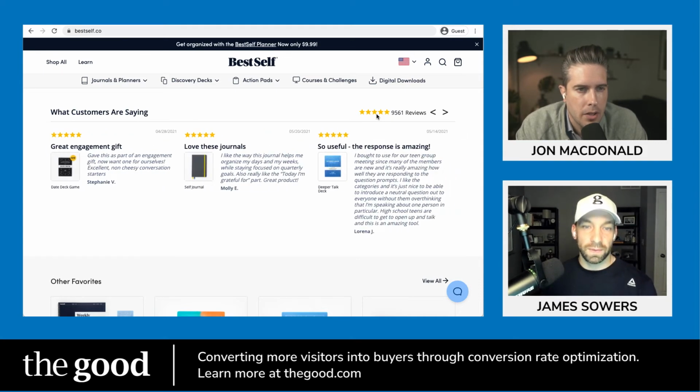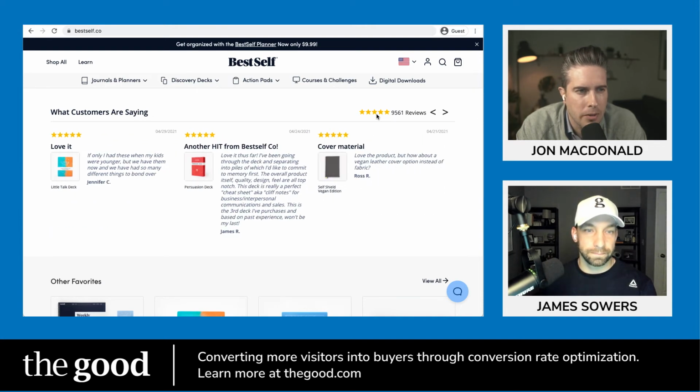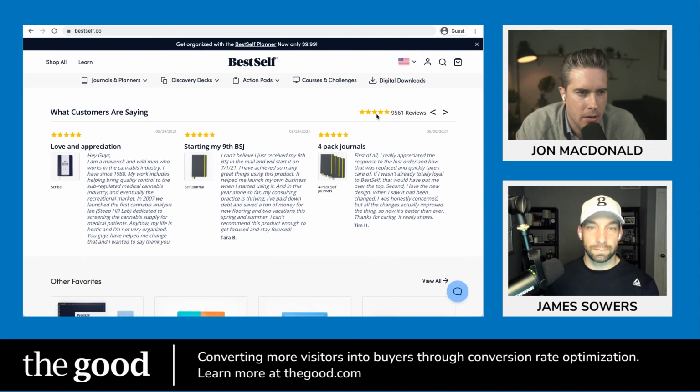All of that I agree with 100%. Again, I'm not a fan of the auto rotating, cycling through. That's just not something that performs really well. Also, these are all super long reviews, right? I can understand if they were all one sentence or a handful of words, but you have the one that's in the middle right now, or even all 3 of these. There's no way I'm reading these 3 before it rotates on me, or even one of them.